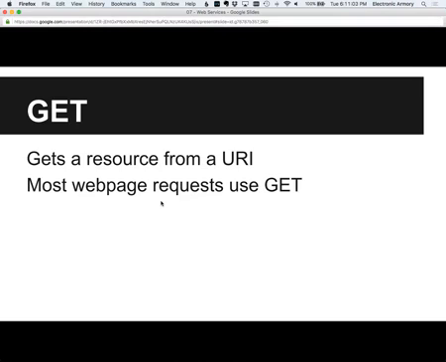And a get request is what most web browsers use to get a web page. So most web page requests are get. When you type in google.com, that sends a get for the host name, http://google.com/ whatever the rest of your URL is.